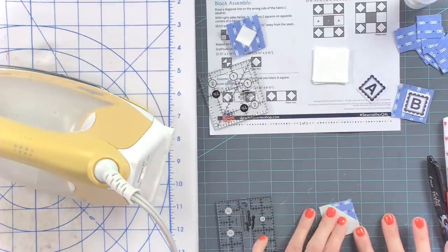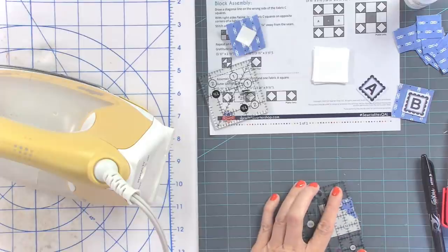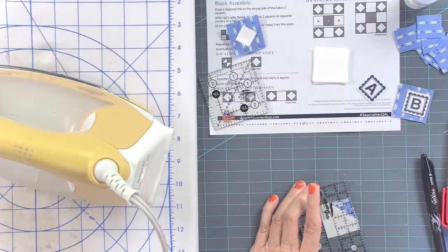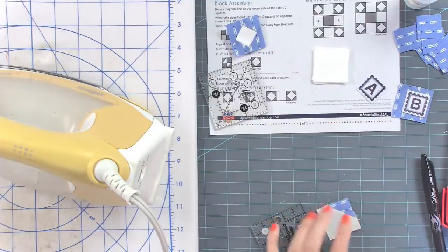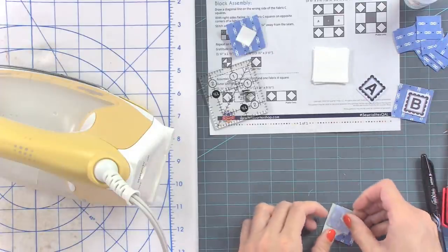Okay, so even there, look, I just did that glue method. You can see right there, that's not accurate. Look at that. That is not straight because I've got white coming out here. So this is not even lined up. So I got a more accurate result the first time with the pin.